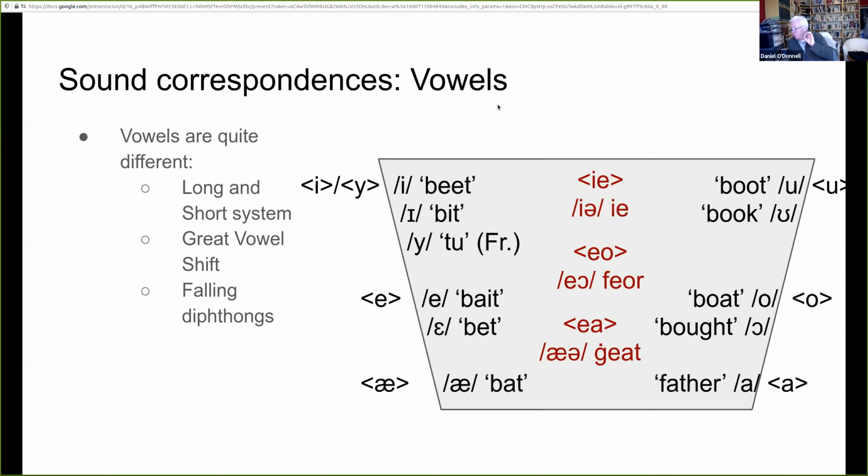When I say the word 'boot', the highest point of my tongue, it's a different part of my tongue, is as far at the back and the highest it possibly could be. So we call E a high front vowel, and we call oo a high back vowel. And so we talk about vowels in terms of height and frontness or backness.